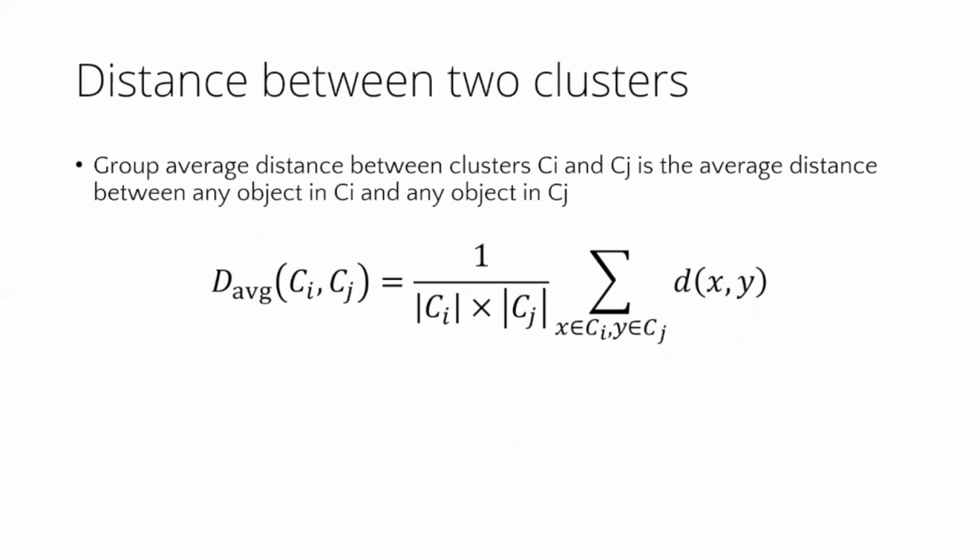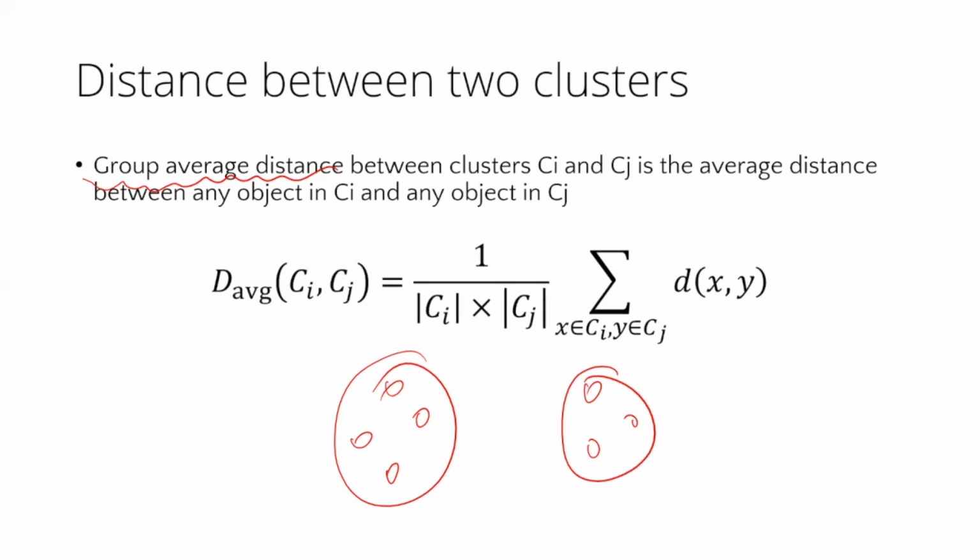So that's exactly what people thought, and here's another scheme, which is called the group average distance. The group average distance is basically the distance between the clusters defined as the average distance between all possible pairs. So for example, let's say you have a cluster formed by these 4 data points, and then a cluster formed by 3 data points like this. Now, what you do is find all possible pairs like this, okay? And then you compute the distances among all possible pairs, and then simply take the average of the distance values, and that's going to be the distance between the 2 clusters. So the group average distance is sort of something in the middle between the single link distance and the complete link distance. Okay, so instead of taking the extreme, let's take something in between is the idea behind the group average distance.